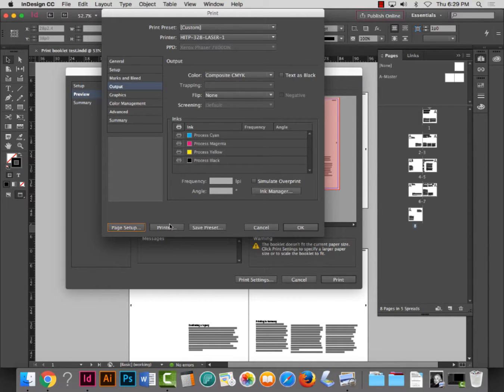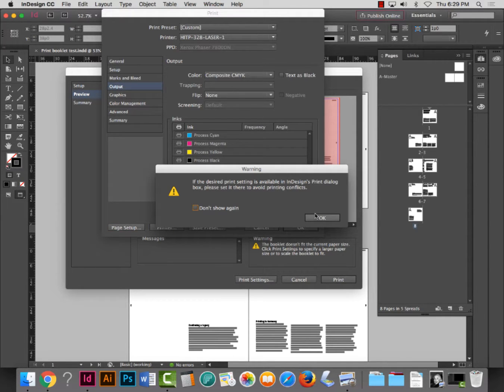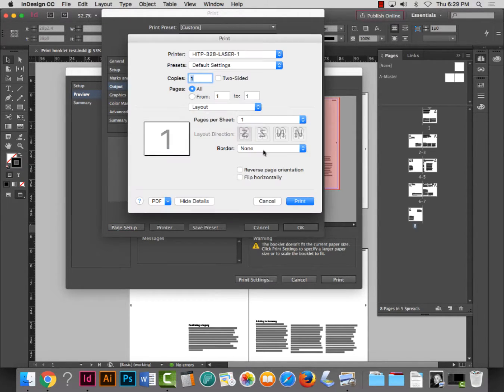And then I'm going to go to the printer button, which is down near this lower left-hand corner, and I'm going to hit OK on the warning. And here is where I can control a few things like two-sided printing. I want that on because this one you need to print front to back. And on layout, oh, this is always confusing to me. Let's see. We don't really have anything here that'll show us whether you flip on the short side or long side, so I'm going to find out real soon whether I need to tell it short-sided or long-sided.